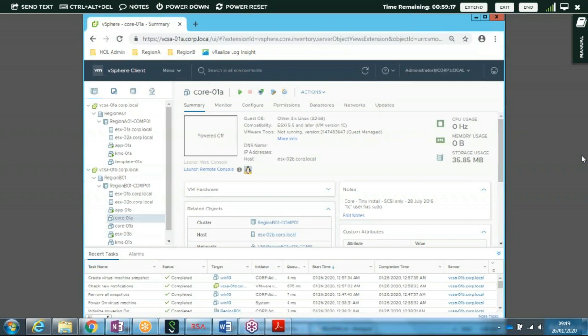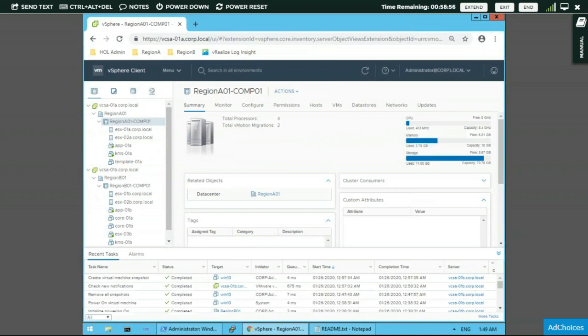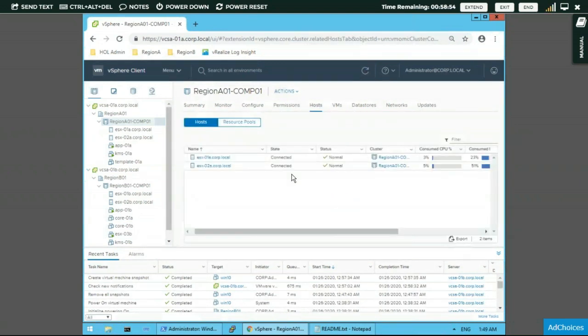As you see, the vMotion generally is done for the load balancing or the maintenance purpose. Now, vMotion is a manual process, means we need to manually migrate the VM from one host to another host. In the cluster, I have got two hosts.